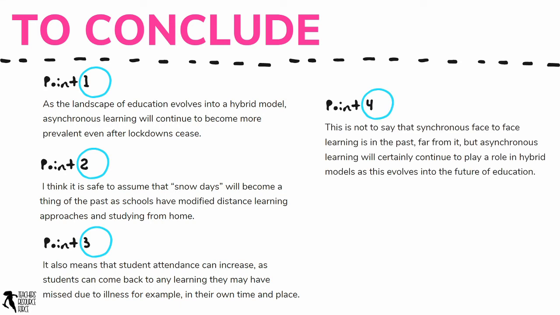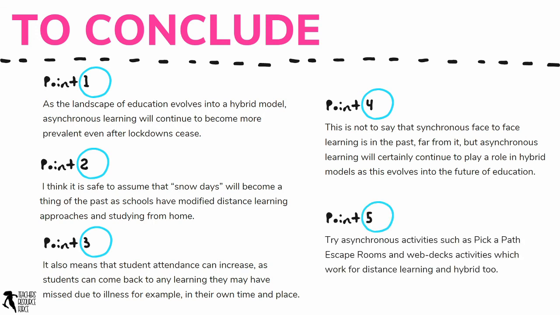Now, this is not to say that synchronous face-to-face learning is in the past, far from it, but asynchronous learning will certainly continue to play a role in hybrid models as this evolves into the future of education. So, do try asynchronous activities such as picapath escape rooms and webdeck activities which work for both distance learning and hybrid too.